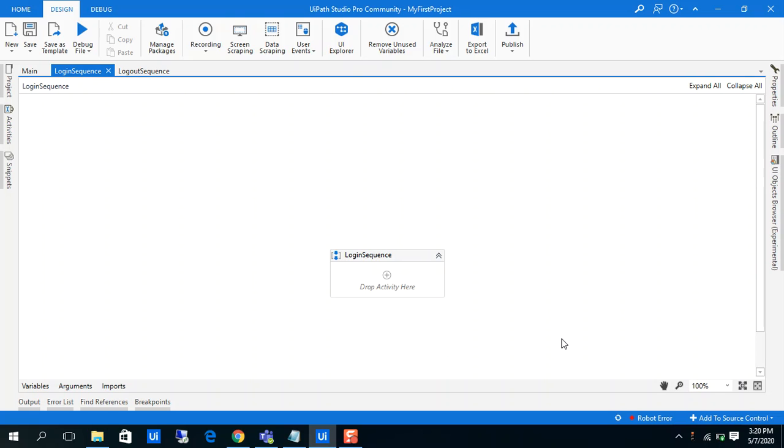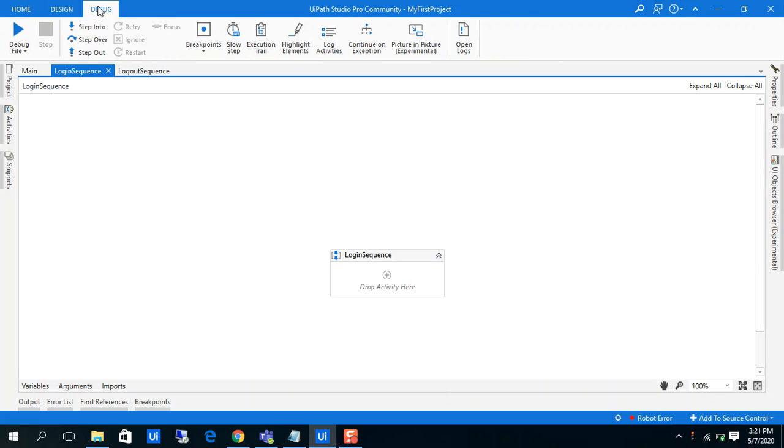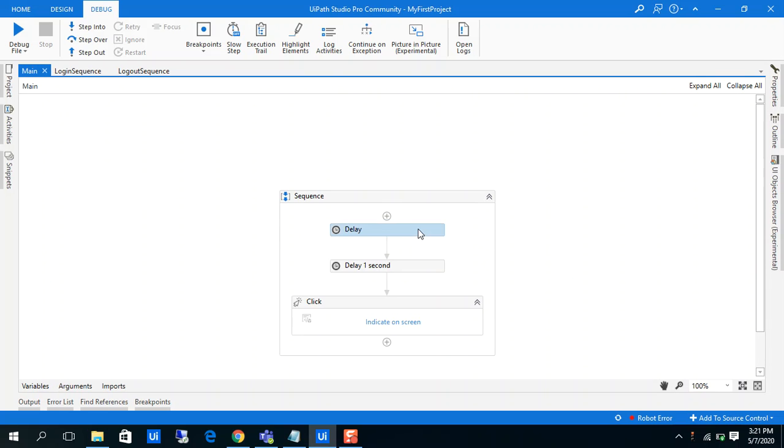So this is the interaction of the studio, once you have downloaded and installed it, how it looks. It's like an overview of the application, the UiPath tool. So this is the design ribbon we call, and this is a debug ribbon. If you want to go through your project step by step, let's say, how can we check? First it will take a delay and you can check whether the process is going step by step or not.